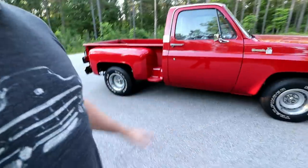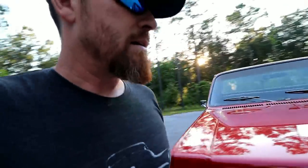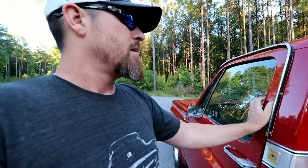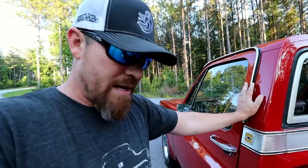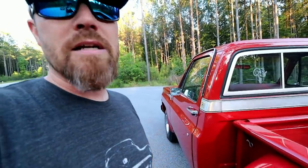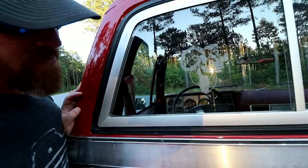Original wheels. One of the things that's really cool about this truck — that gives it a ton of character — is that my grandpa, at the time when they purchased this, had the glass etched. That was one of the things that stood out to me about this truck more than anything. When I found out my grandma was wanting to get rid of it, I told her I want to buy it. When I was talking to her, I asked if it still had the etched glass — she said 'ah no, we got rid of that a long time ago.' Come to find out, she didn't — it's still on there. I kind of knew what the truck had more than she did.